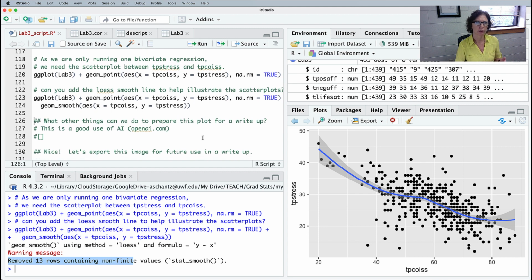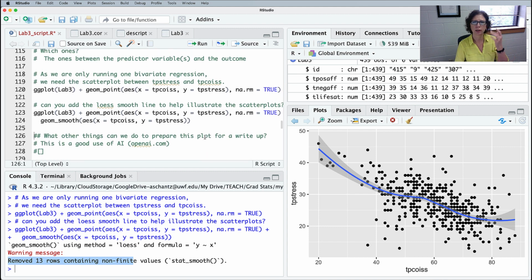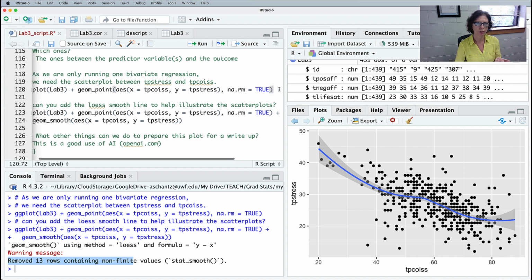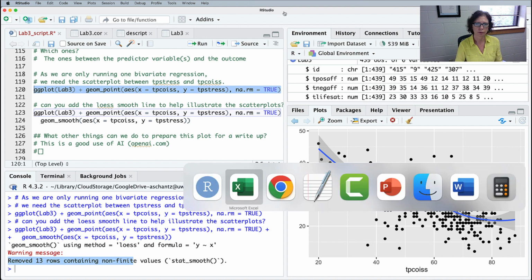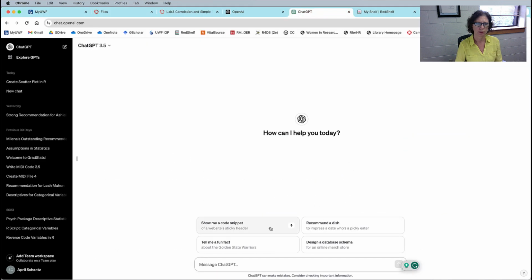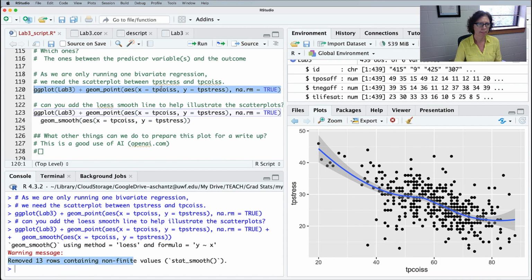Now, what other things can we do to try to clean up this plot when we want to put it into a write-up? This is exactly a good use for AI help. So you can take your basic code, this is my scatter plot code, and copy it, and then go over to your ChatGPT and just paste your code in there. Oops. Let me try that again.